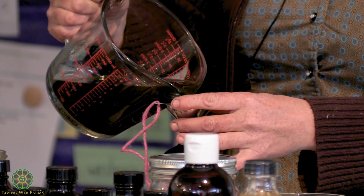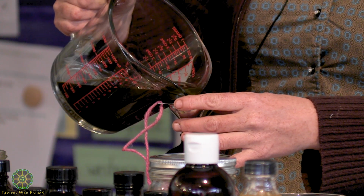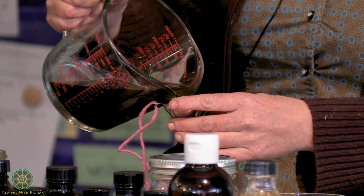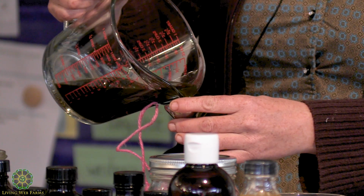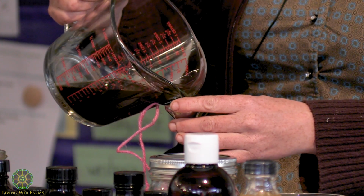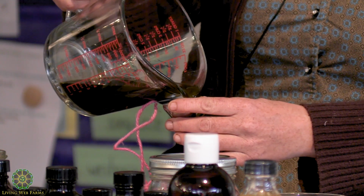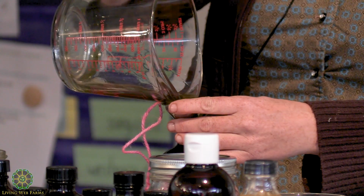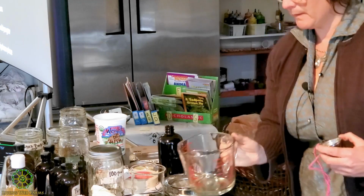Is there any reason you use the stainless steel versus glass or something? You could surely use a glass one. This is just more heavy duty. I wouldn't recommend plastic because the alcohol will... So we heard this story. It could do a number on plastic and leach out those chemicals you don't want in your medicine. All right. Lovely. Perfect. Okay.